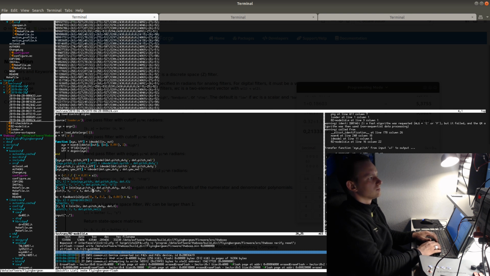It's not following the current. So let's try to get some. I would need to use the acceleration actually, because I would need to calculate the feed-forward value for the acceleration, because current is proportional to acceleration.